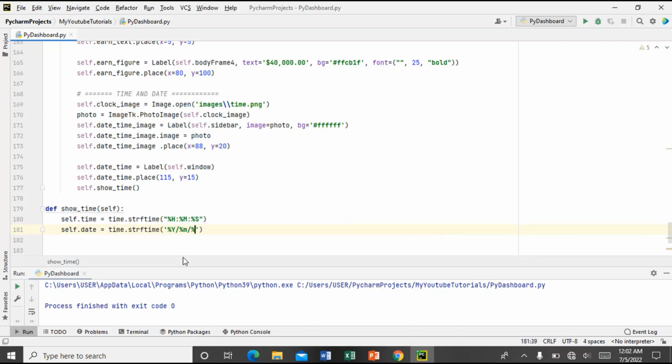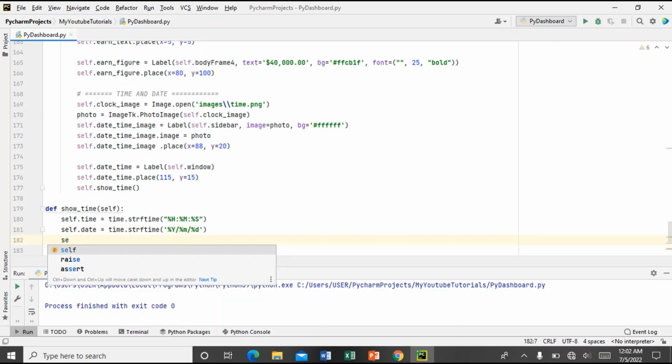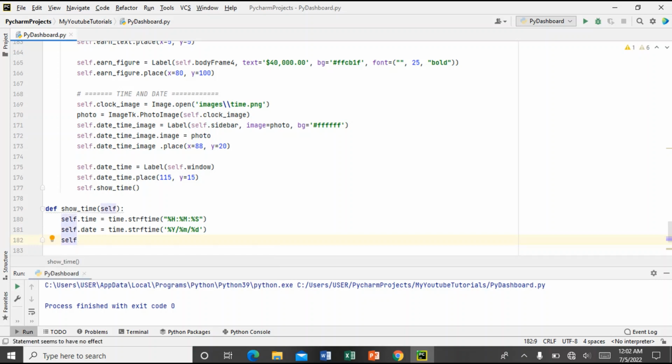So slash day. So this will display our year first, then our month second, then our day. So this is more like the format. So self, so let's say set text.